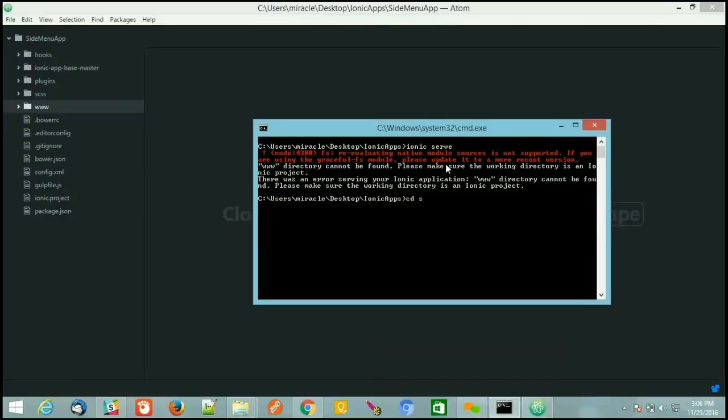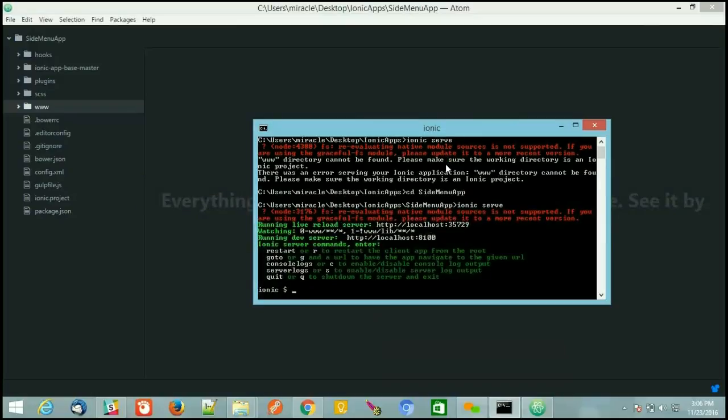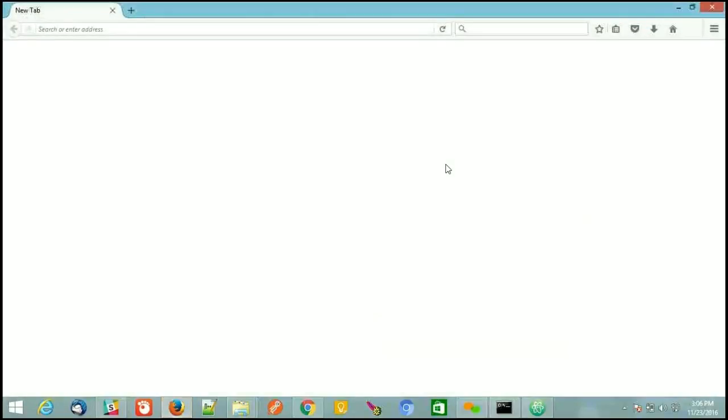So cd side menu, we have to be in the present directory. ionic serve. It will open in our default browser. In my case, it's the Firefox browser.